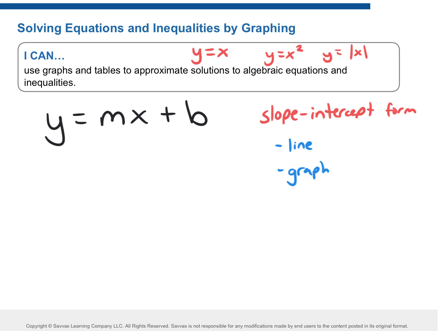In our slope-intercept form, it gives us two important pieces to graphing, and that has to do with the b and the m. Does anyone remember what the b stands for? As a part of the graph, it stands for our y-intercept. The b is our y-intercept, and the m stands for our slope. We know slope as rise over run, and I want you to think of the y-intercept as our starting point.